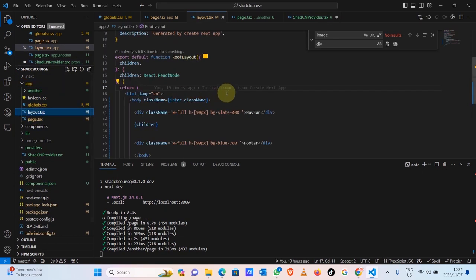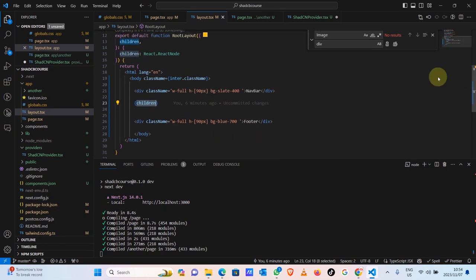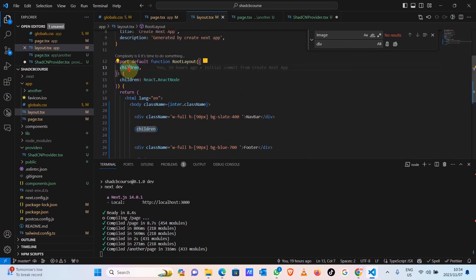And it will take all the children, receive the children via props as a variable, and it will shove the children inside. Okay, sorry. This is where it's receiving, okay? It's receiving as a prop here, as a variable in the layout, and it will always shove or inject those inside the layout. So it's like everything passes through the layout. Everything is a child of a layout, okay?